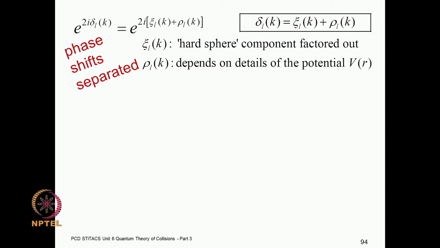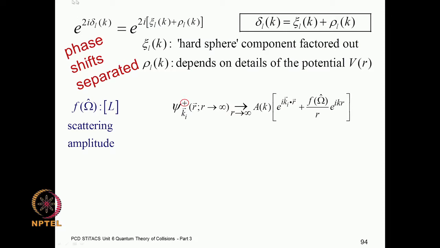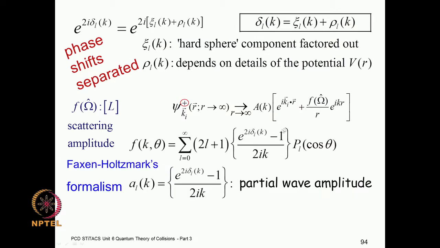So, now we have separated the phase shifts into a hard sphere part and another part which depends on the dynamics of the collision process, which could become resonant when conditions for resonance are satisfied. And this solution will go into the scattering solution. So, this is the solution corresponding to the outgoing wave boundary condition. You have got the scattering amplitude, and the scattering amplitude is written in terms of what we call a partial wave amplitude, right? So, what comes in this beautiful bracket is what we refer to as a partial wave amplitude. A is the partial wave amplitude, F is the scattering amplitude.